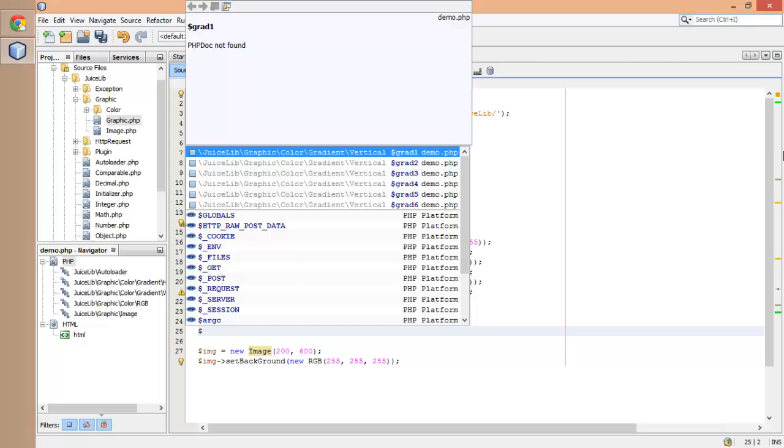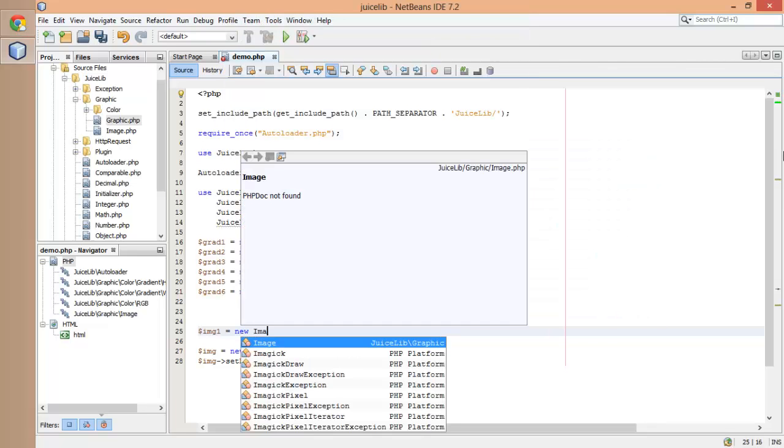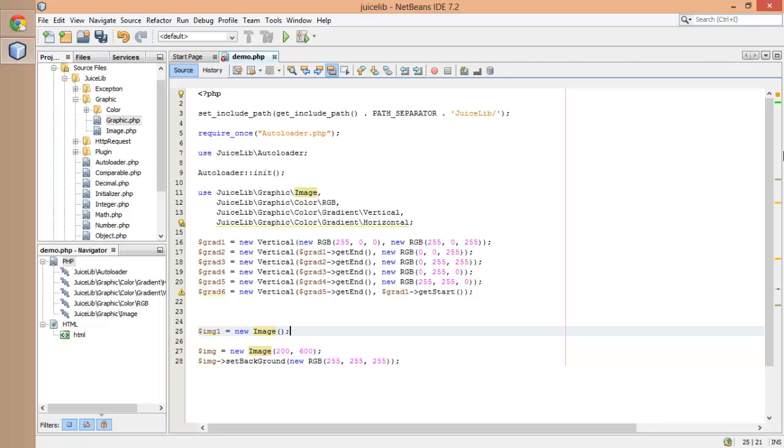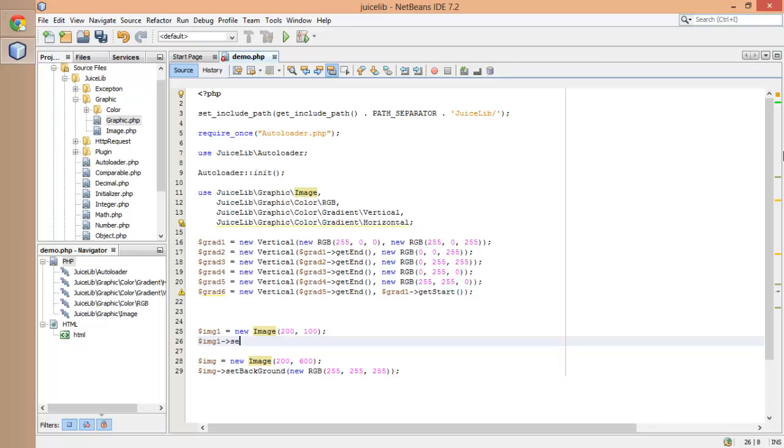So image 1 equals new image, and then it's gonna be 200 by 100, and image 1 set background is gonna be grad 1.